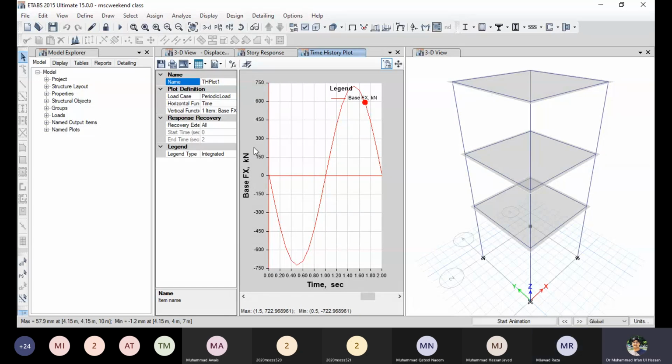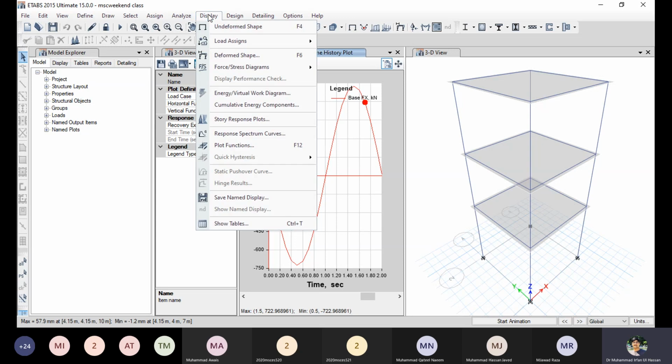This is the response of the force, the reaction that is developed at the base of the building. And definitely this is for the first mode. For a different case, you can have a different response for all the modes. And time history is this: the result is not a single value, but in the form of curves you get the result. This was a sinusoidal application, so the building also shows a sinusoidal response. And you can plot the different functions, you can get the result, you can display the result, display the tables also.